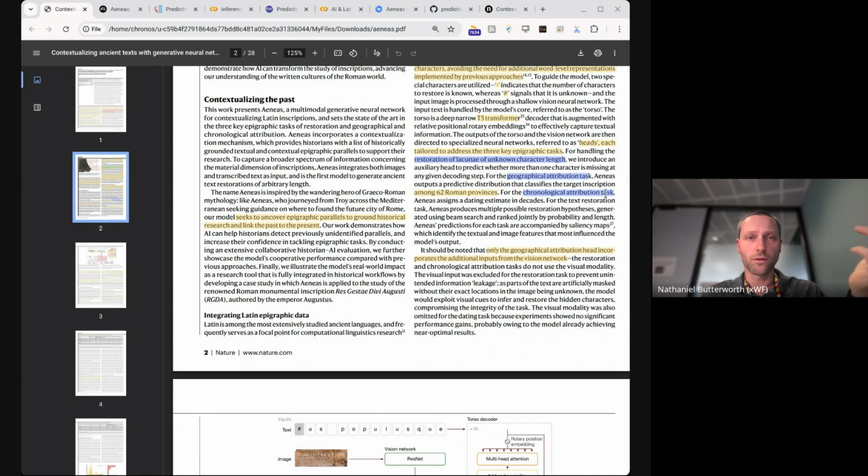And so if you're using a tool like Gemini or ChatGPT, you type in words and you get words back out. So that's a text-to-text model, but you can also ask, make me an image, and that's a text-to-image model. Or you can put in an image and say what's in this image, and that's an image-to-text model. So this one in this case is a text and image to text, geography, and time model.